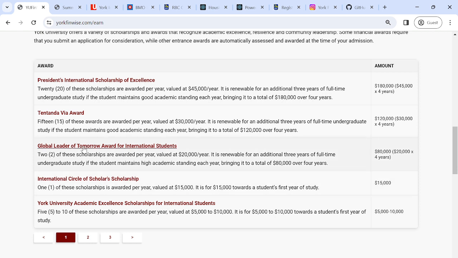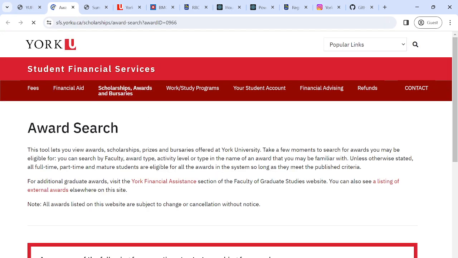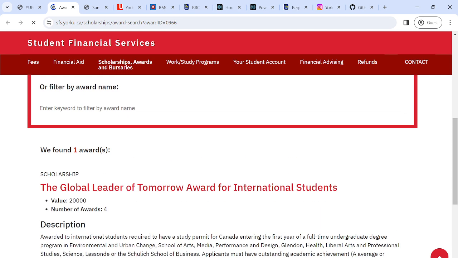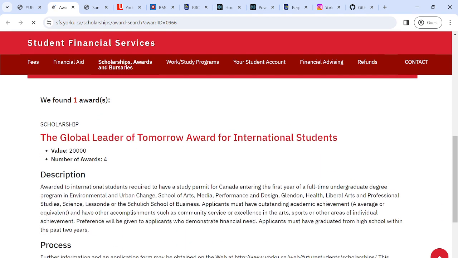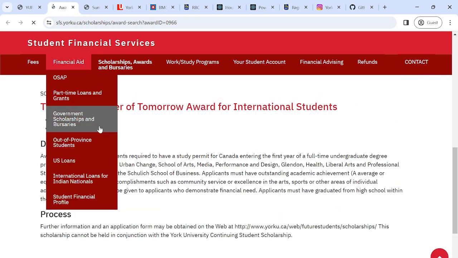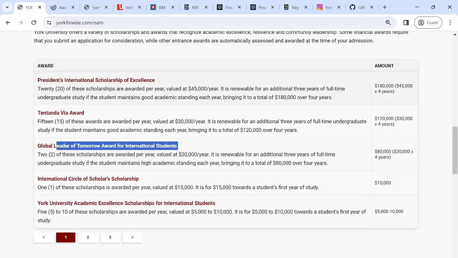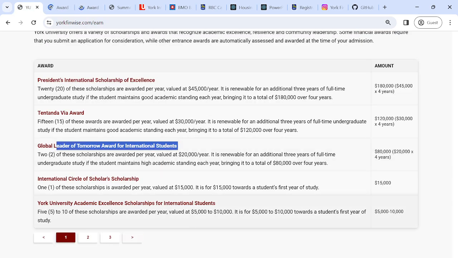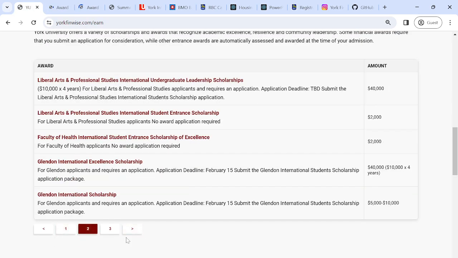Looking at this scholarship, for example, it's for international students specifically, and clicking it, it'll open up a new page and you can apply here. Currently, we have about 3 pages of scholarships.